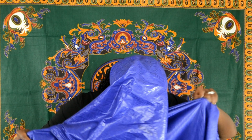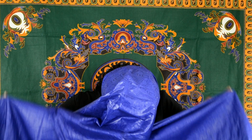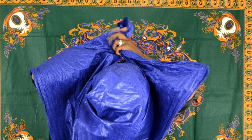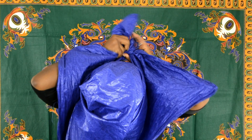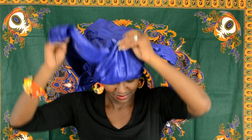Don't be afraid to mess things up. What matters is that it's tight enough when you tie it in the back. If the fabric is all over your face like that, it's normal. Just slightly pull it up and you will see the foldings appearing on their own.